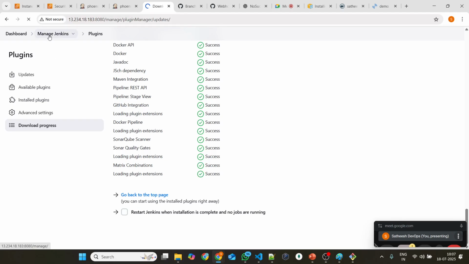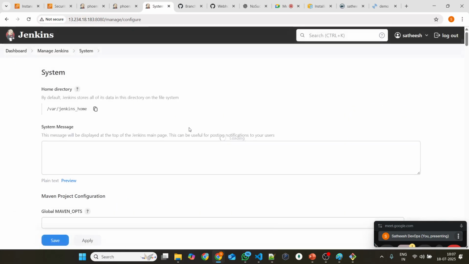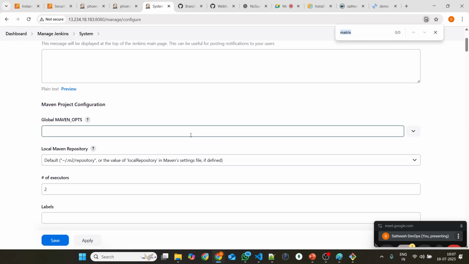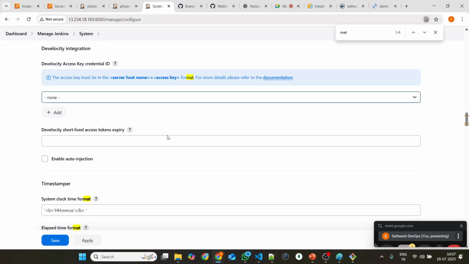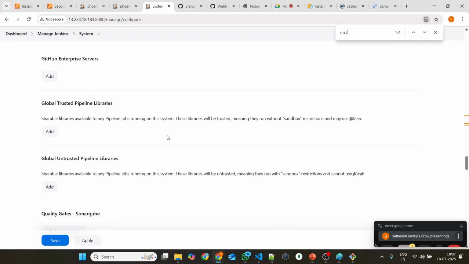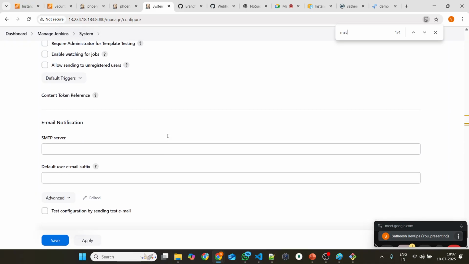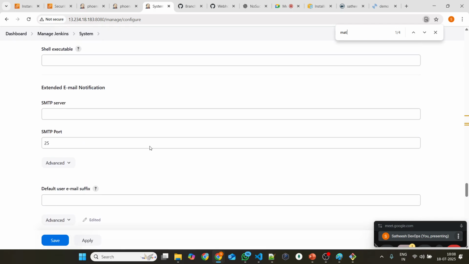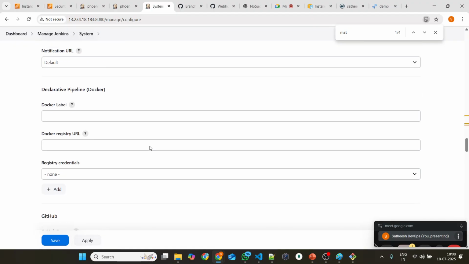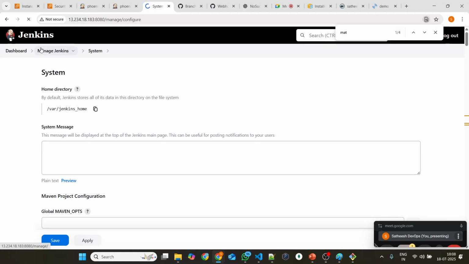It has been installed. Let me go to the system now. Now if I check for matrix something, okay, you leave it. That's fine.